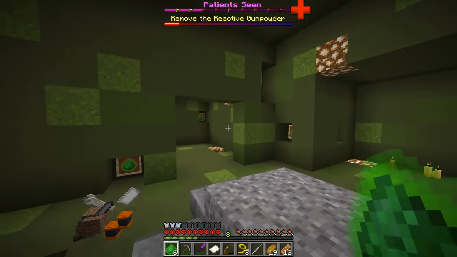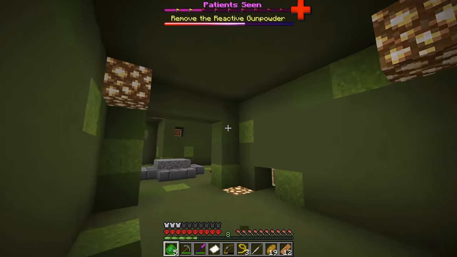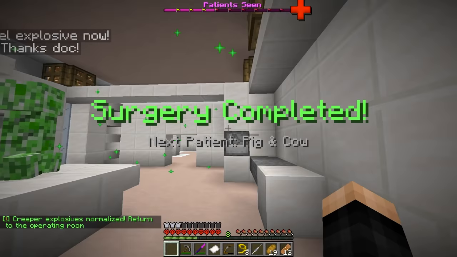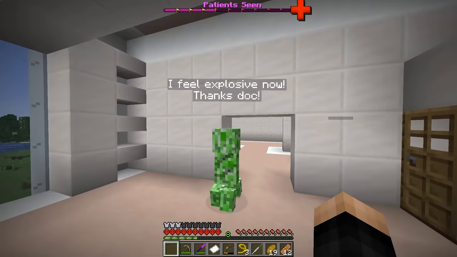Wait, do I just right click this? Oh, okay. So I just got to right click it and it makes the bar go up. Nice. Okay. All right. So this might be the rest of it. So let's go right click it all. What happens now? Oh, creeper explosives normalized. Return to the operating room. Oh, okay. And with that being done, surgery complete. And the creeper says, I feel explosive now. Thanks, doc. And there it goes.